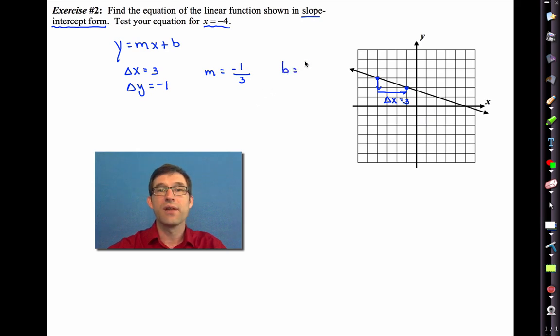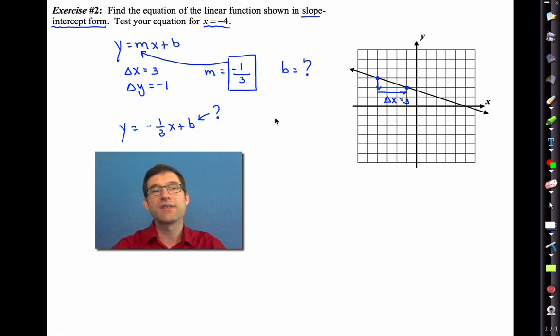But again, we're still left out in the dark on our y-intercept. So here's the key, and this is what I always tell my students when I teach algebra. If you know a piece of a puzzle, put it into the puzzle. All right? So right now, here's what I'm sitting with. Y equals -1/3 x plus b. The question is, how do I find that b? And the way you find it is the same way you do it each and every time. And in fact, this is a bigger picture.